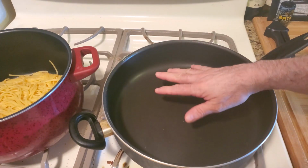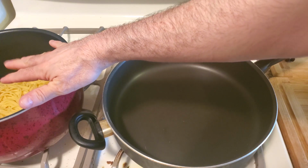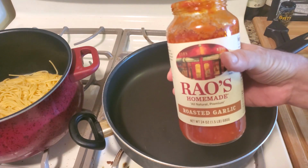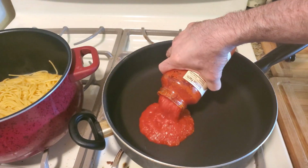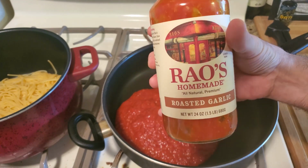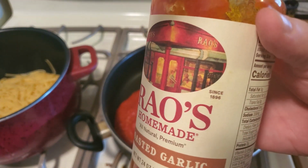All right, guys, we have the pot for everything. And over here we have that pasta. It's just resting with the steam coming off of there. Now you're gonna wanna take that roasted garlic and put that in the pan. You see that nice sauce, how rich it is? Like I said, this company, RAO'S, has been in business for over 120 years. You see the date there?